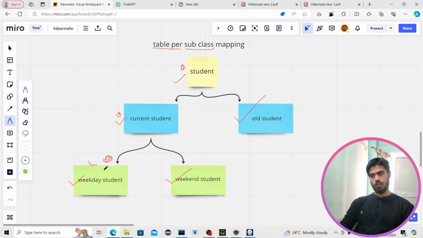What I said is, whenever I insert values in weekday student, the value is first inserted into student, then current student, then inside weekday student.